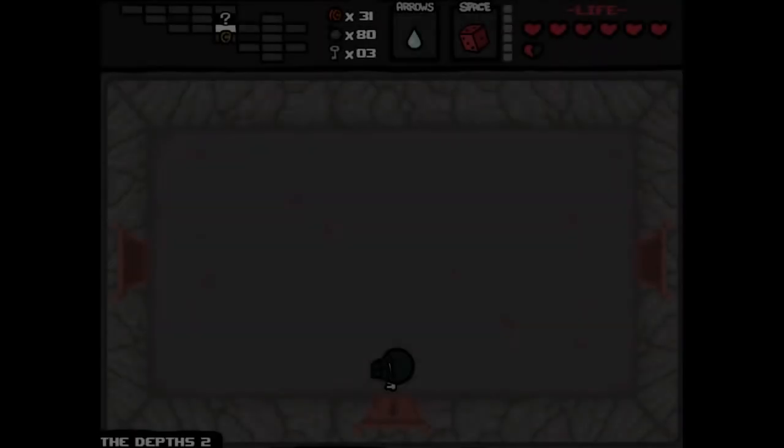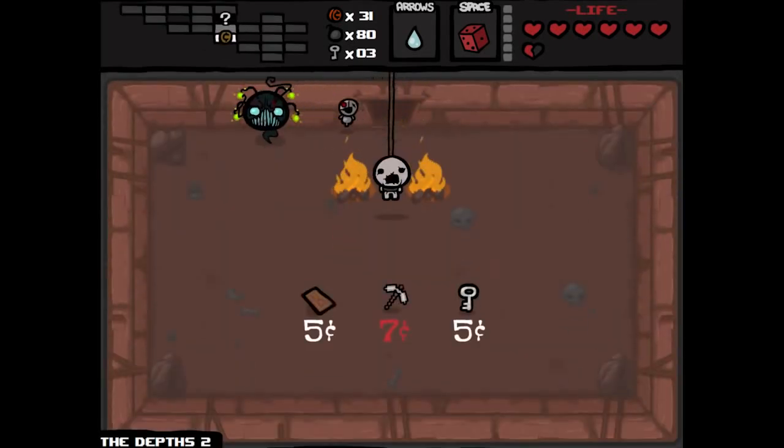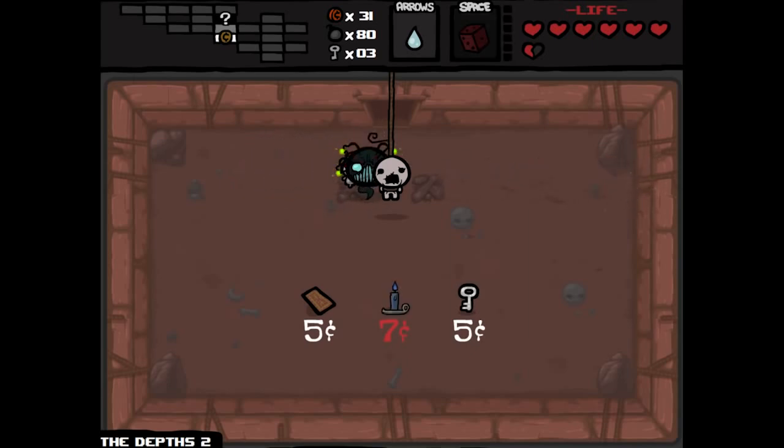Here's the depths part two. We know we're getting mom. If we're lucky, we'll get the not shitty mom. This has to be a real shop because we just fought Greed on the last floor. I'm so tempted.